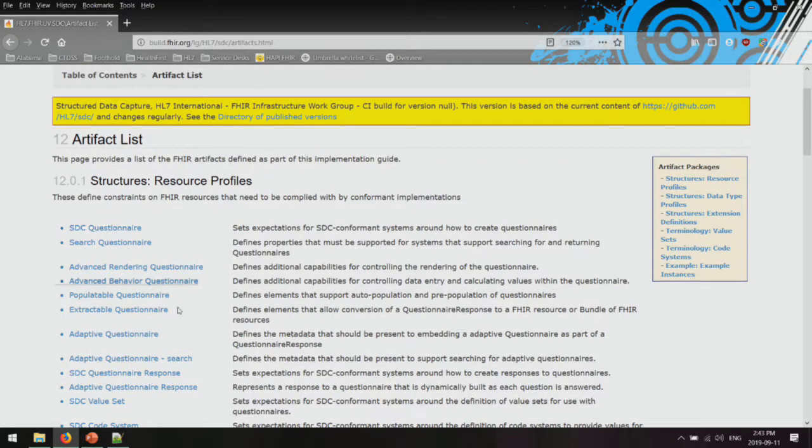Are the HTML pages typically hosted within the GitHub repository for the IG, or do you host them separately? I can't find any HTML. Is it just references? They are generated. You don't find HTML. Yeah, so it's a little bit weird.